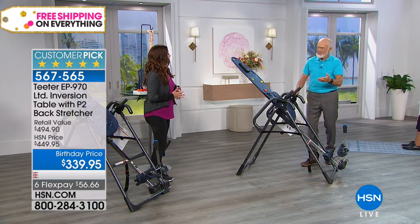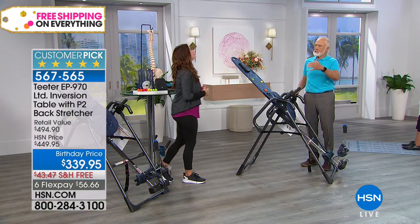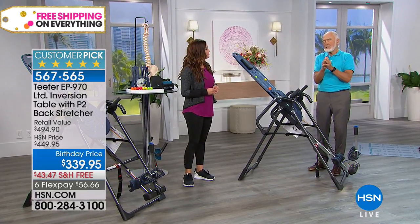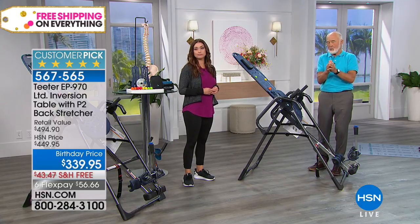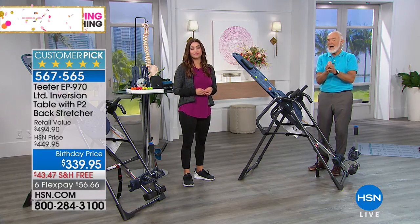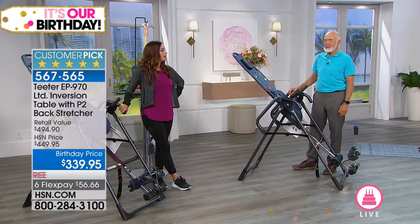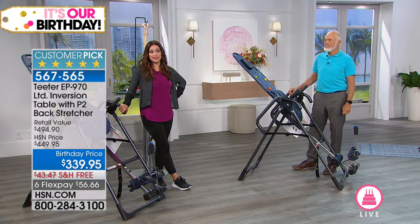So many people think that when they sit down, they take a load off. Dr. Nackamson's study shows that the loads in your back sitting in poor posture are two and a half times the loads of standing. You just don't feel them, but a lot of sitting, weak muscles, and stress is your formula for back pain — and that's what our society is facing.